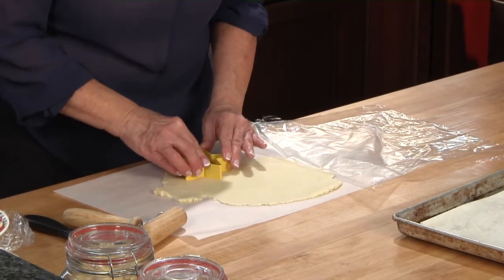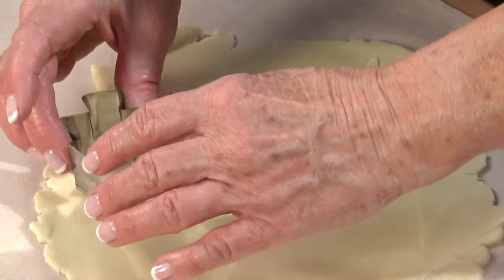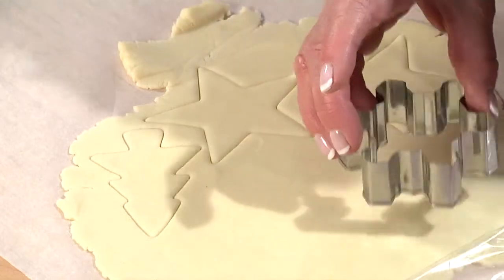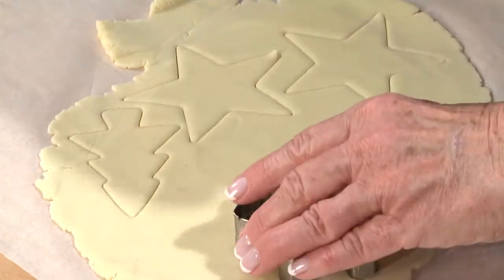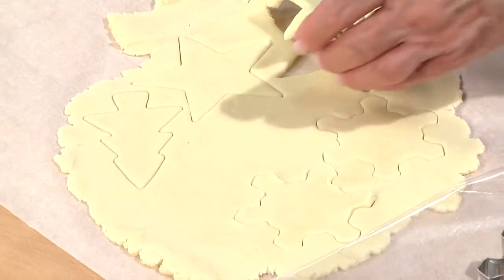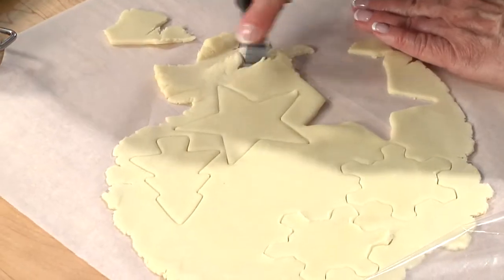So let's cut a couple out here. We've got some Christmas trees and a couple of snowflakes. These will be so pretty decorated later. So by using an offset spatula and the parchment paper, you can go right under the dough and nothing sticks.